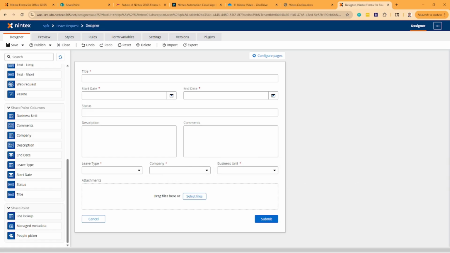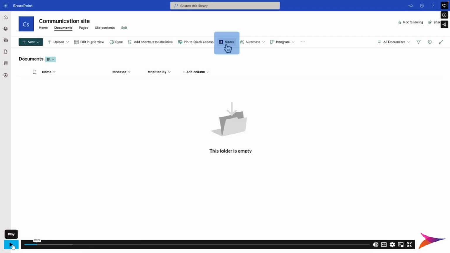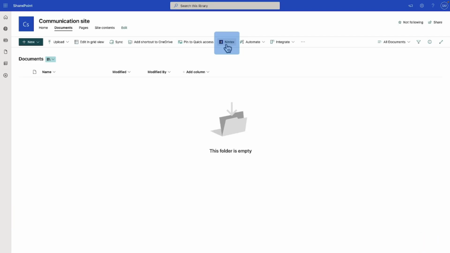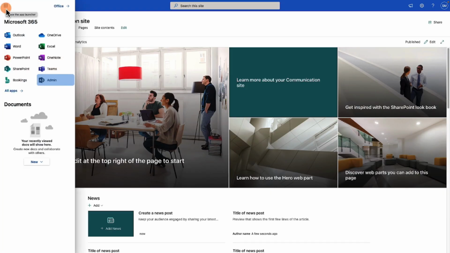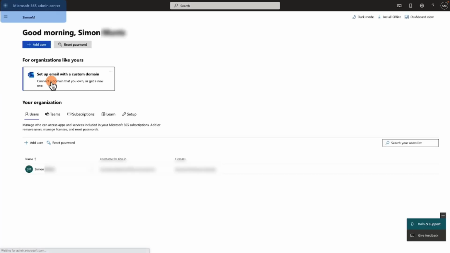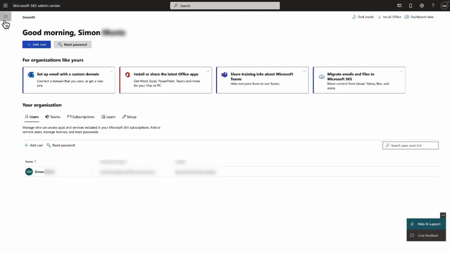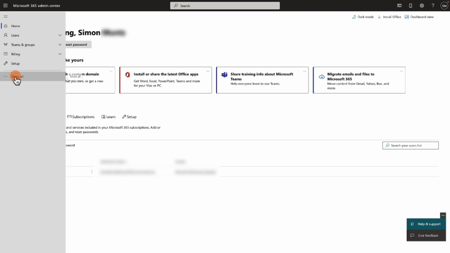Now, how you get that little button to show up is what we're going to walk through. There's the end result of the button, and what you're going to do is come up here to the waffle, click on the waffle in the upper left-hand corner, and you'll need to be an administrator within your environment to get all this done. You'll select the waffle and go to your admin area, and at that point, you'll be able to install the application and then get it activated on your individual sites. So we'll come in here, click on the waffle.